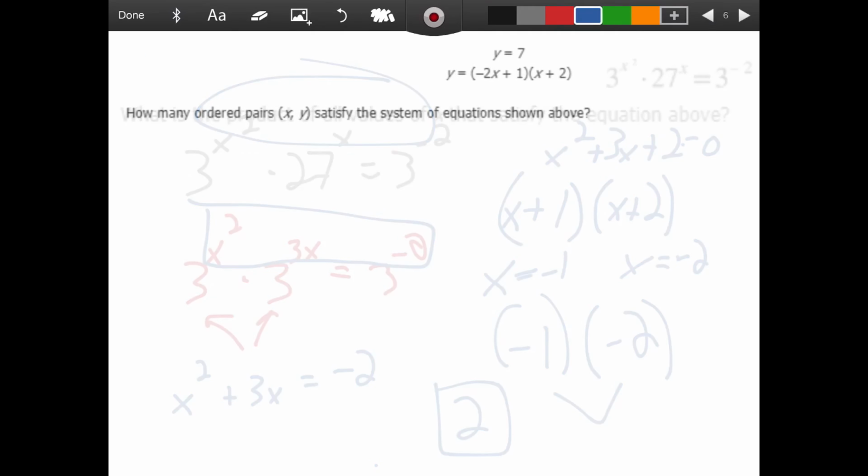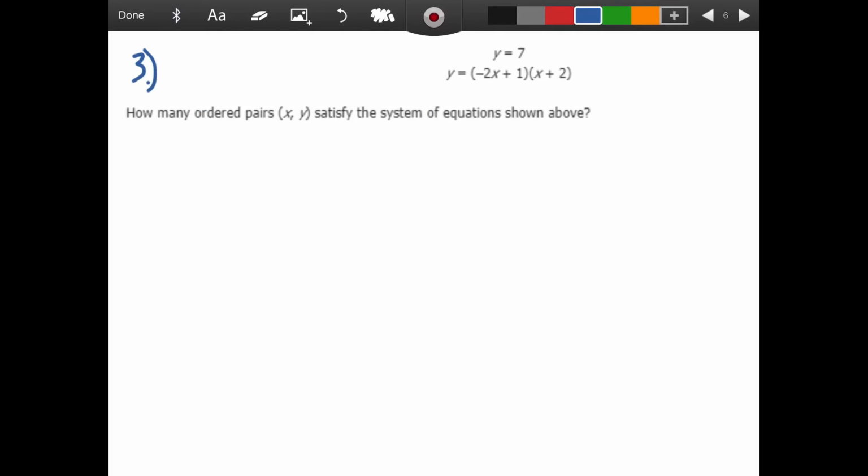The third example on the Google form, and I bet you were thinking, hey, Mr. Palermo, why are you assigning systems of equations when you said we were going to focus on quadratics? And as you see, there is quite a bit of overlap in the SAT in general. So the first thing I want to do, okay, we know y equals 7, right? And if we graph that, that's going to be a line.